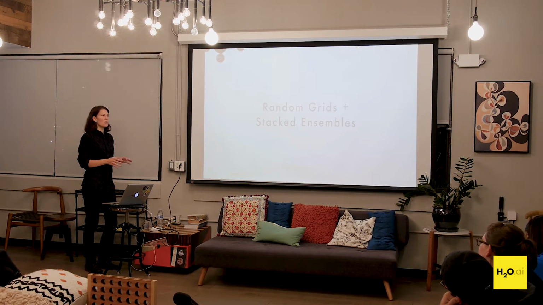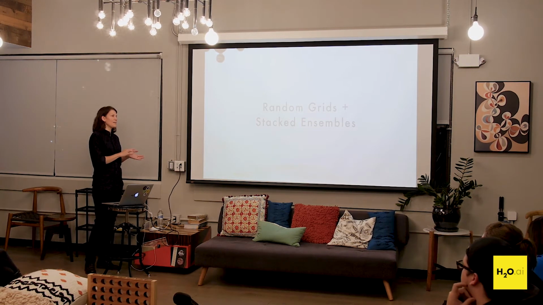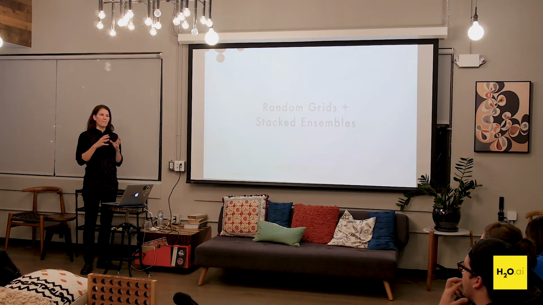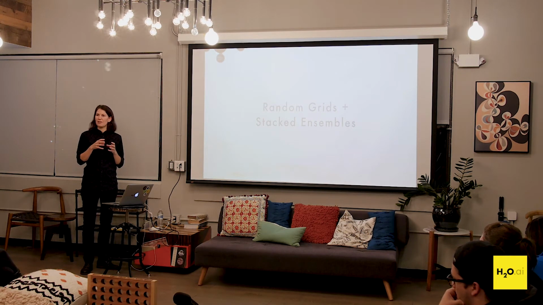So the goal with Bayesian hyperparameter optimization is to get the best model for a single algorithm. So you're like, I want the best random forest that I can get, or the best GBM. So the goal isn't really to get the best model in general, which could be an ensemble or something else. It's just that you want to get the best version of that single model.